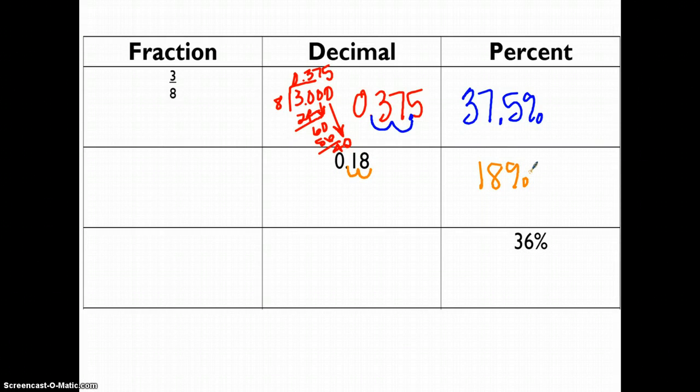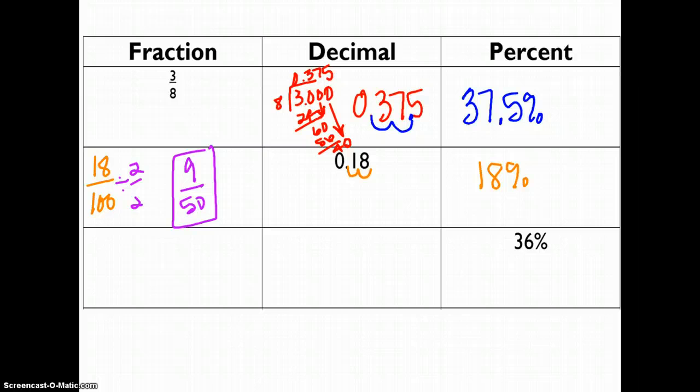And now I'm going over the fraction, I know that 18% means 18 out of 100, because that percent sign means out of 100. So I know that it's 18 out of 100, but then I also know that I can simplify that. If I divide the top and the bottom by 2, it leaves me with 9 out of 50, and that is my final answer. Okay?